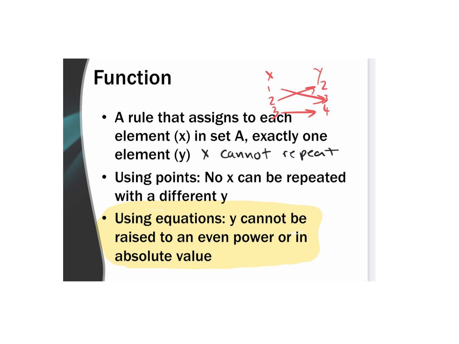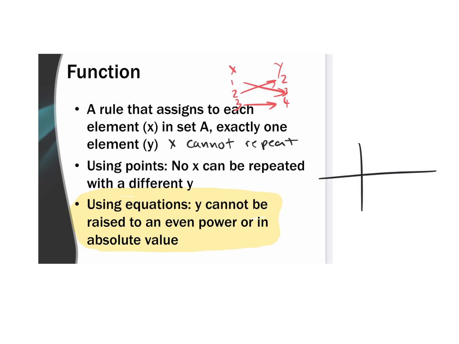So what does this mean? If you were to have a graph and you have an x here and an x here, for a piecewise, for example, and you have a square this way and then a line this way, because these two touch in the exact same point, that is no longer a function, because you have two y's on the same x. So again, you cannot repeat the x value. You can repeat the y all you want. A horizontal line like we had earlier, like this, is a function because you do not repeat the x anywhere.